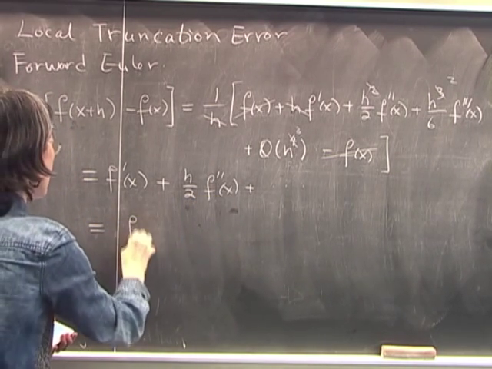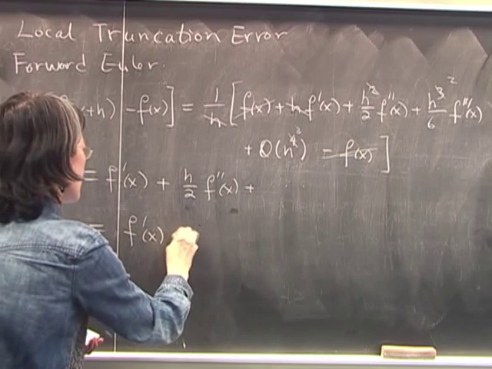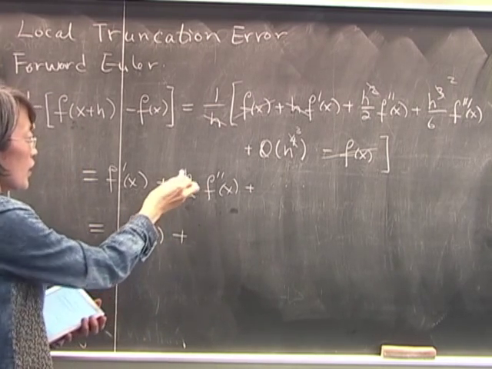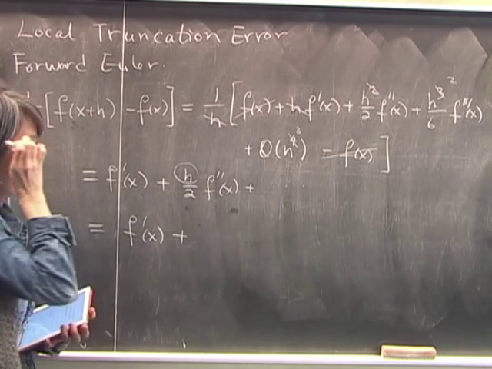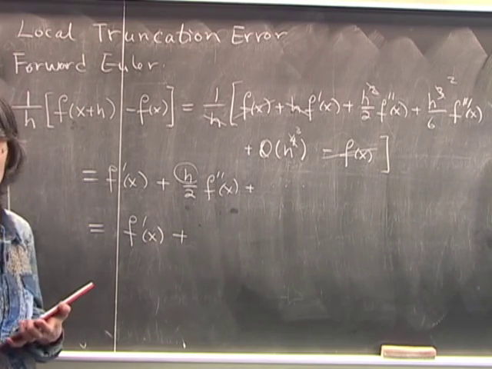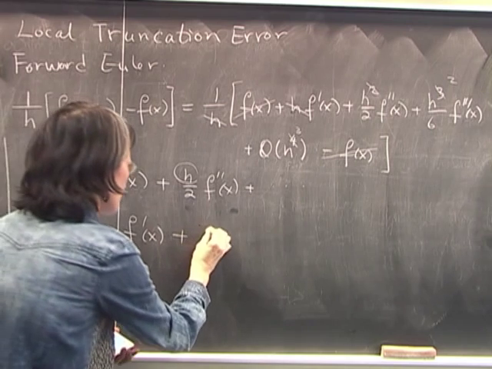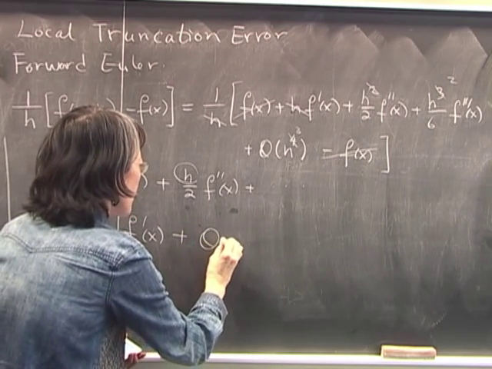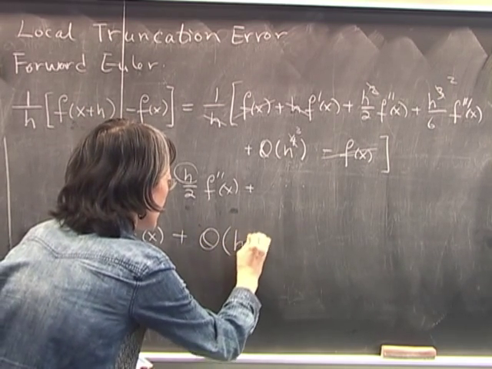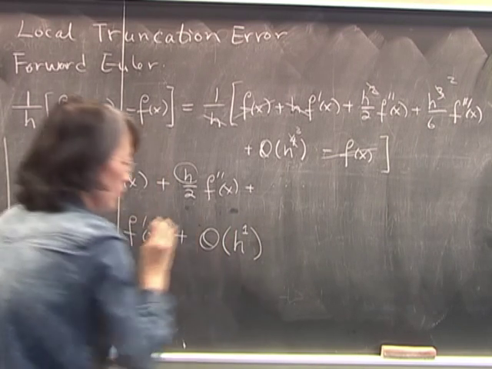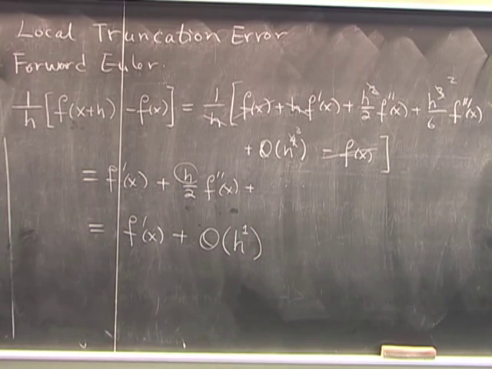So the notation now will be f prime of x plus, you want to look for the h. You want to see what is the exponent on this h. And the rest is just constant. So this is bounded by some constant times h to the power 1. I just lumped them with this notation. Is that okay?